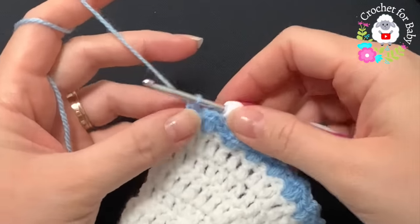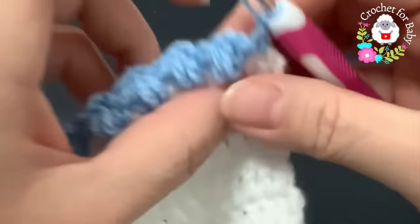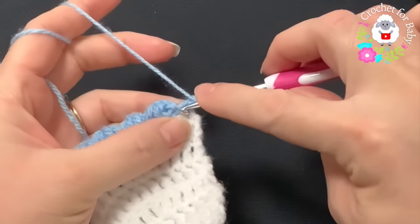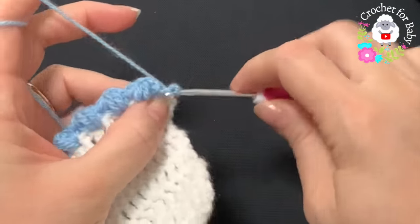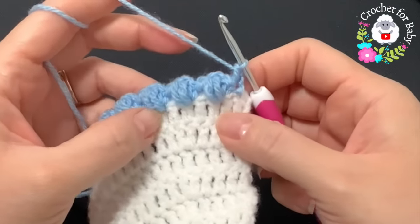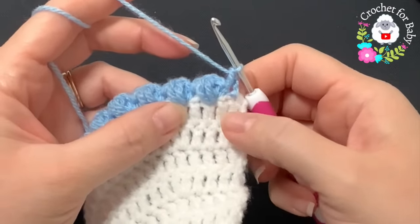Now for the 9th row, we're going to chain 1 and turn. In this row, we're going to continue with the blue yarn. Now on top of this single crochet that I just did, I'm going to make a single crochet. Now for the 9th row, we're going to go to the row below, which is the row in white.